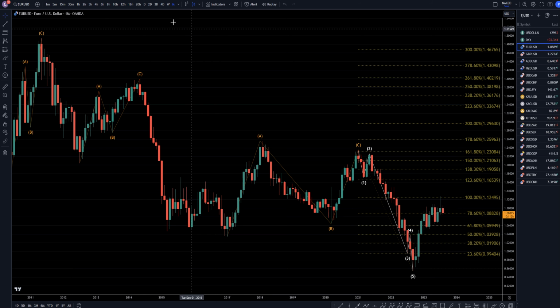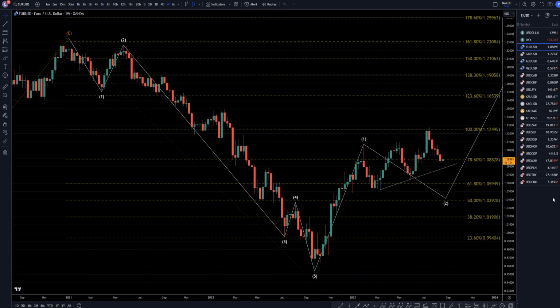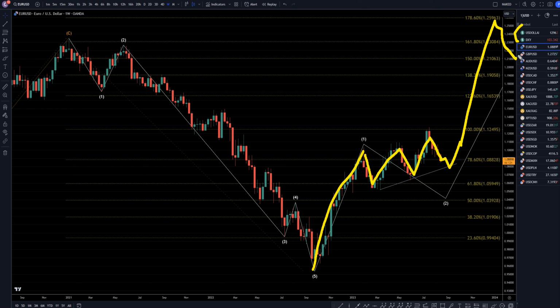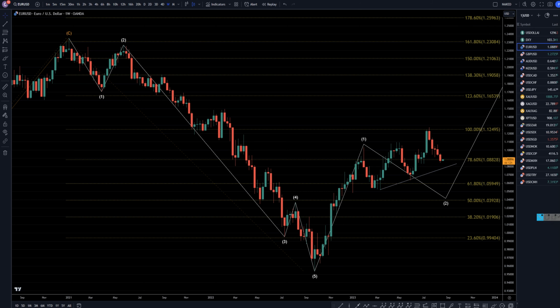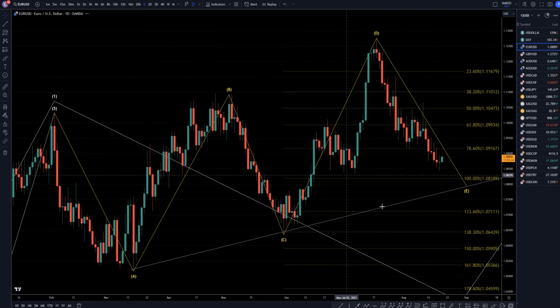So let's head down to the weekly time frame. On the weekly time frame, I still think this first sensitive trend is a 1. I think this is an A, B, C, D, E, especially based on the US dollar index. I think that eventually it's probably going to bounce off maybe even this trend line, head up and make a wave 3, 4, and wave 5, just like what I was showing on the monthly time frame. So let's take it down to the daily time frame.